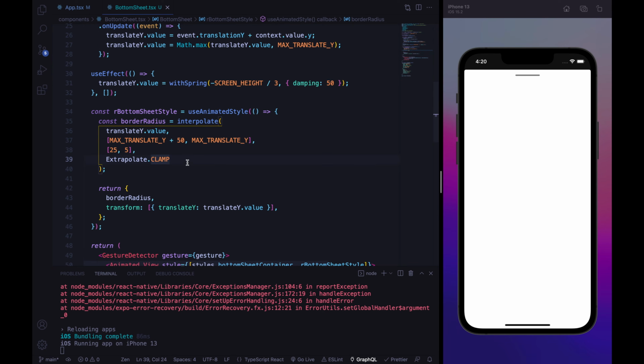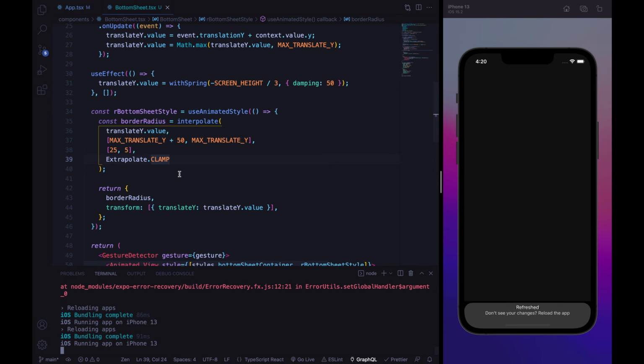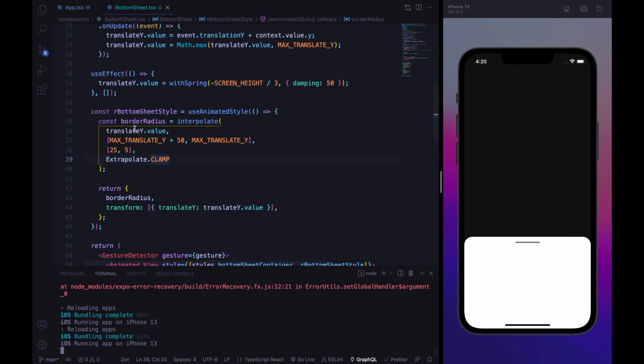The last thing is of course this extrapolate clamp. With this extrapolate clamp we are saying that if the translateY value is less than MAX_TRANSLATE_Y plus 50, the border radius needs to be equal to 25. Otherwise, it will be automatically interpolated to a value that is greater than 25.